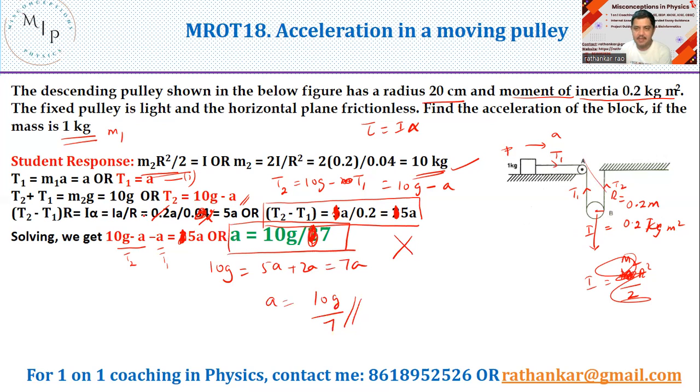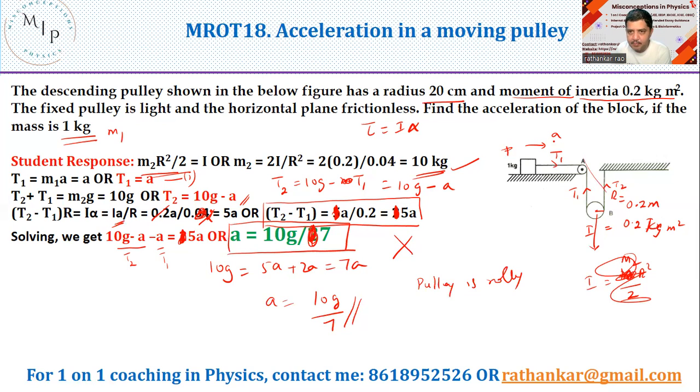First thing, okay. Second thing is that the first conception is the pulley is rolling. And in that case, your (T2 minus T1) into R equation is correct. No issue at all. But this acceleration is what you need to look at. This is A over here.